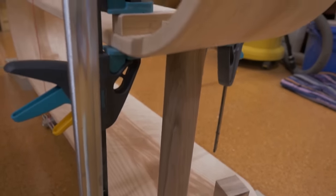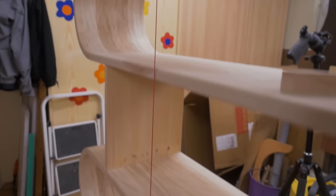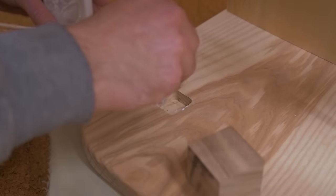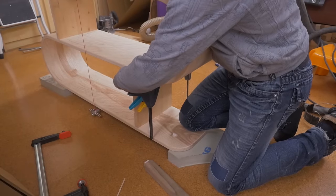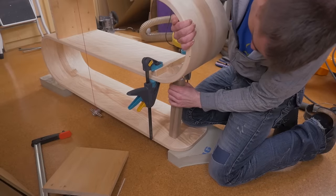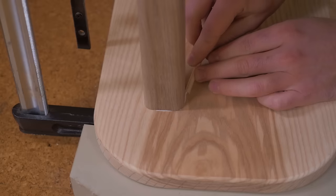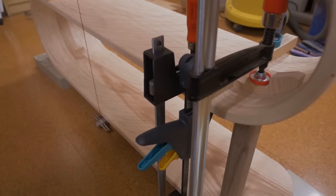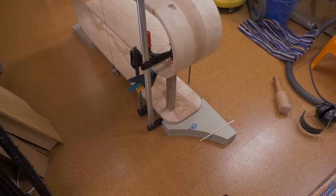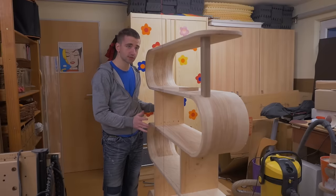I've just made a dry assembly and clamped it, and it looks pretty good. There's a 2 millimeter gap everywhere between the pendulum and the shelf boards. So I think this works. Okay, it's glued in. I have one additional clamp and tighten it just a very tiny bit to bring the top over by a few millimeters. Now I let this dry for about an hour and then can do the next one. It's out of the clamp, nothing moved, it's still straight, so I think I can go on.